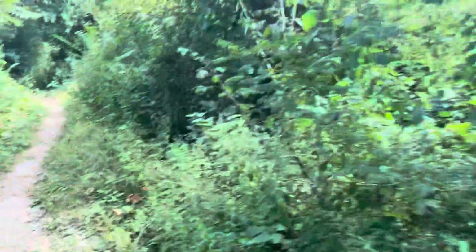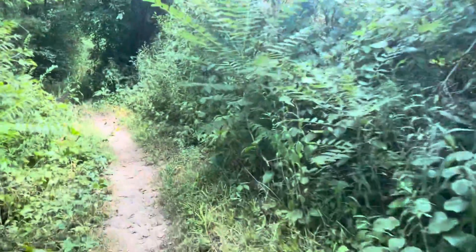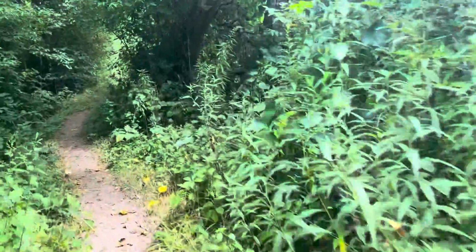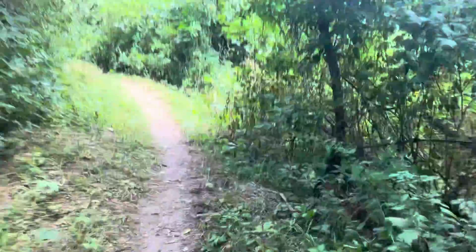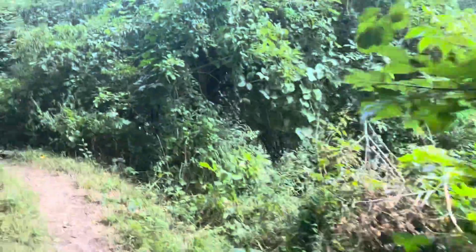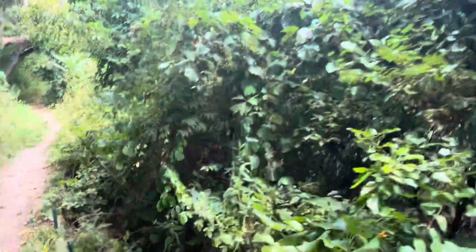Okay, so this little stretch of trail, you come out of the woods onto 7 and a couple other roads, and you really don't need to do this stretch. You could just walk around the corner on the road, and in a couple hundred yards you would meet up with this trail at the other end. But this trail takes you through a field back to the river, and then along the river. It makes like a little horseshoe.